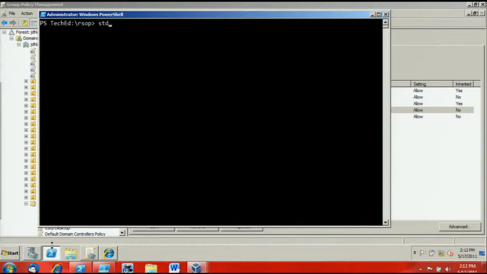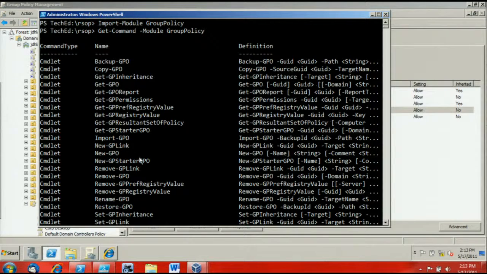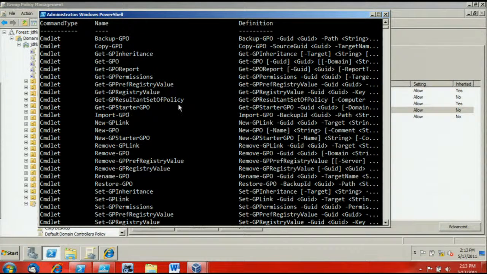All right, so I've got a little demo script I'm just going to run that will walk me through things. Okay, so we're going to import the module GroupPolicy. Is that font size okay for everyone in the back? Now here's a nifty little trick. If you want to see what the contents are of a module or snap-in, we use Get-Command -Module and then the name of the module. All right? So if you've never seen the GroupPolicy module, there's a lot of cool tools there. We are just going to look at this Get-GPResultantSetOfPolicy.